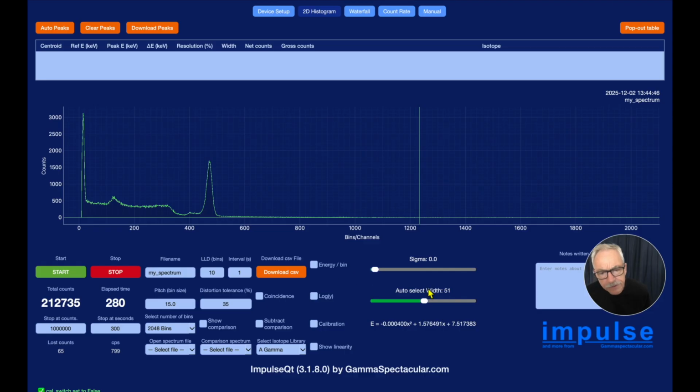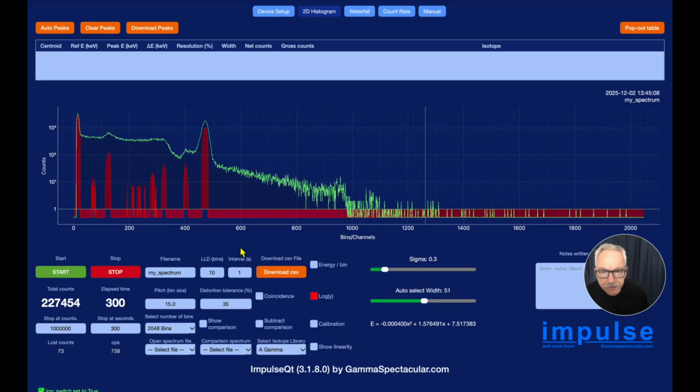And last but not least on this page, we have the sigma function, which gives you the Gaussian peaks. This function can be very handy at identifying peaks which are difficult to see with the naked eye. So, for instance, here we can see them standing out, and it's probably more obvious in log scale, where you can see there are some peaks here that are virtually invisible to the naked eye, but in the Gaussian function they actually stand out much more clearly. So you can use that function to identify really small peaks. Very handy.